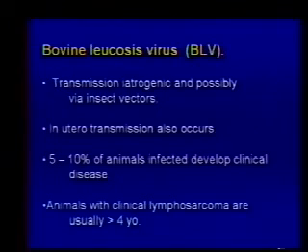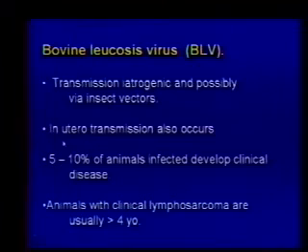Transmission could be iatrogenic or possibly via insect vectors, mosquitoes, flies. Any type of insect vector has been shown that may transmit this virus. The most common one is related to iatrogenic, such as needles and palpating sleeves. When we palpate dairy cows to do the reproductive tract examination, if there's a little bit of blood in the plastic sleeve, we recommend to remove the sleeve so we don't recontaminate or reinfect cows.